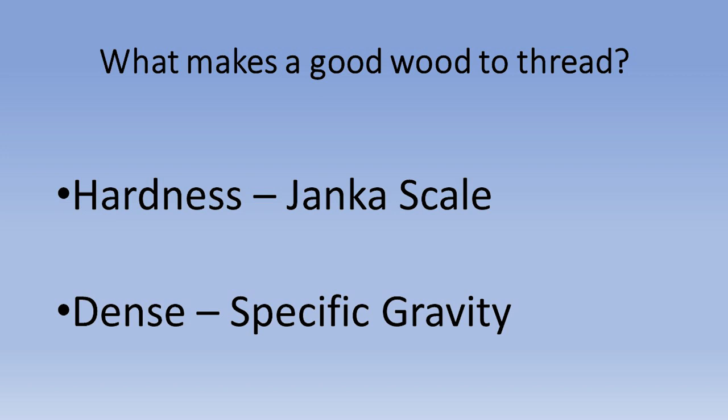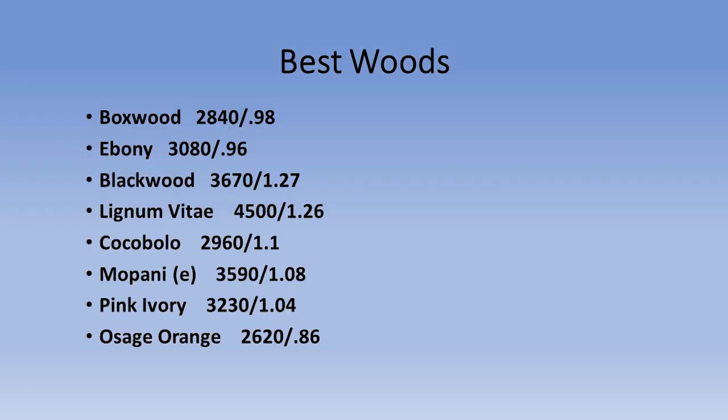And then the next thing is, what about density? Density is where they take one cubic foot of volume, a container, fill it with water at sea level, and weigh it, and the weight is 62.4 pounds. Everything else is related to that, and it gives you the density rating. So they take a block of whatever wood they want to measure, and they weigh it. If it's 62.4, they call it specific gravity of 1.0. If it's more than 1.0, that wood will not float. If it's less, it will. Okay?